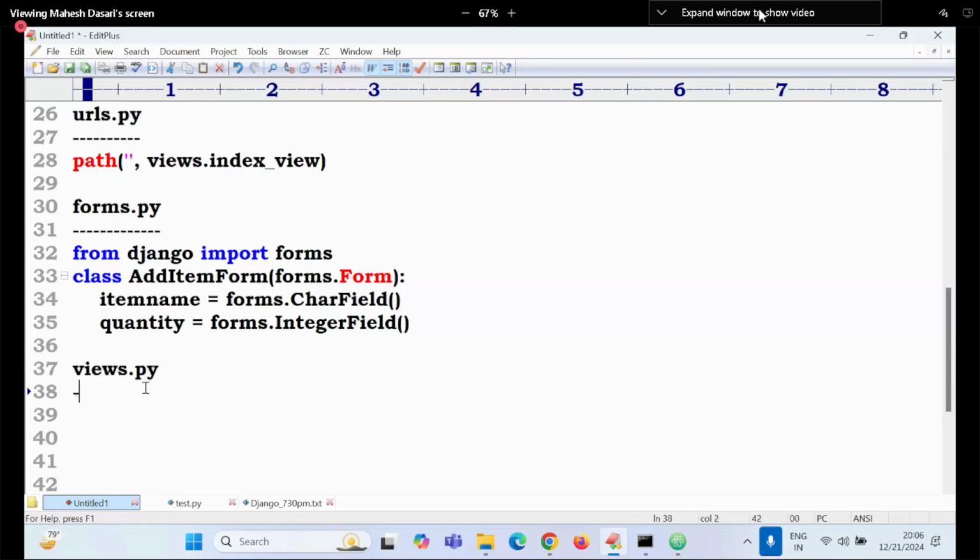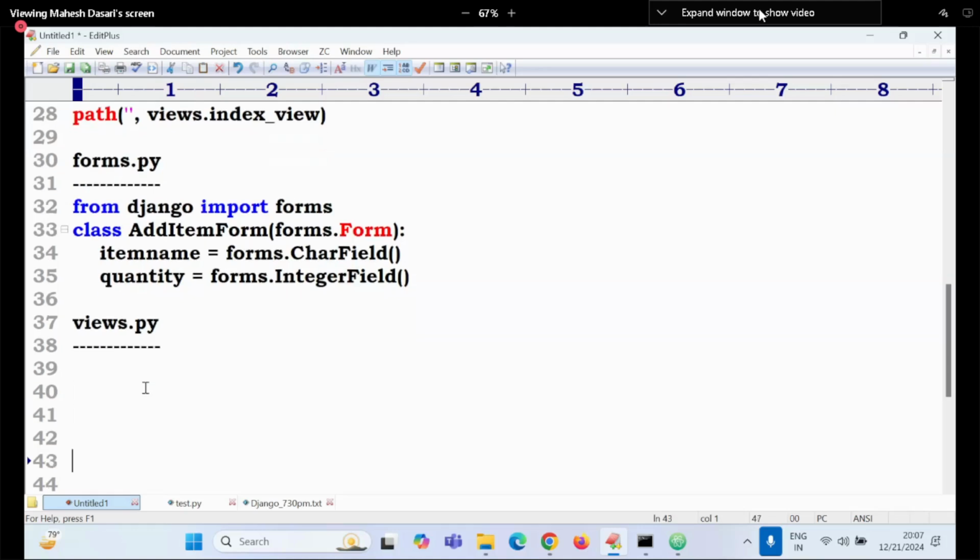View is responsible to send this form to the HTML file. So generally, once AddItemForm is defined, create an object of this and send to one HTML file.